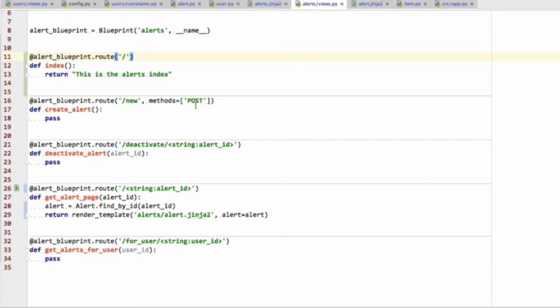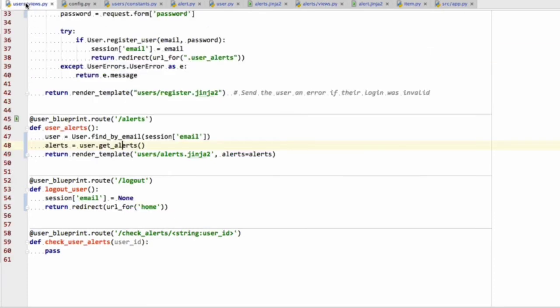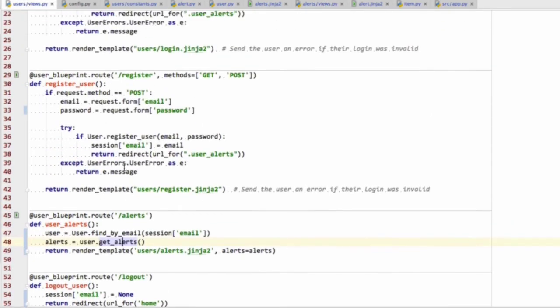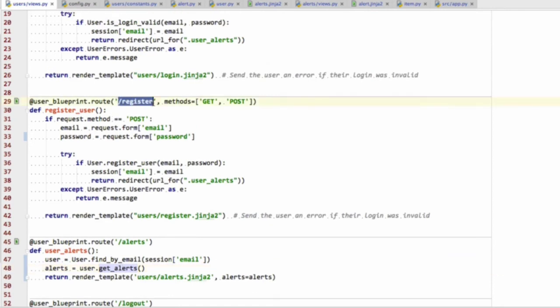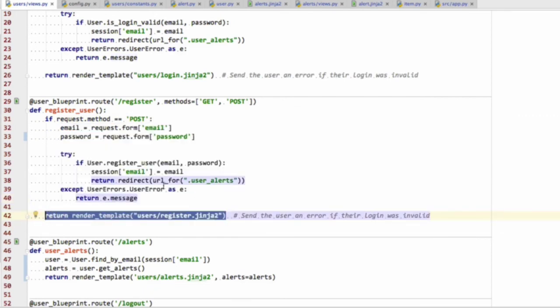Adding an alert is going to be very simple. What we're going to do is just like what we did in the user's views, and I'm going to go there now. If you remember, we've got, for example, the register endpoint for the user that takes in requests with either GET or POST methods. If the request is a POST method, then we are going to deal with incoming data. If the request is not a POST, i.e. this line down here, we're going to present the user with the register form.